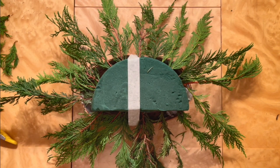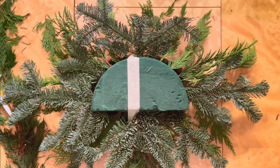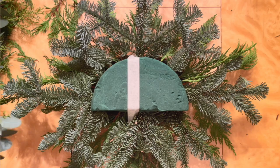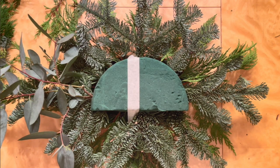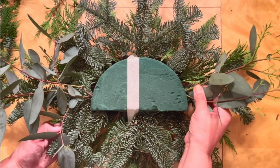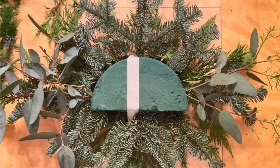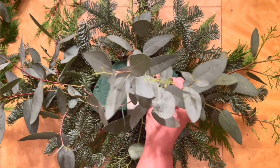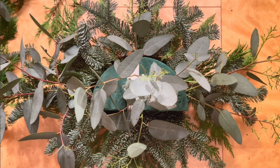Now again we will complete the same process with the blue pine branches. Here is what it should look like. For the third and final layer, we should use the eucalyptus branches. I prefer to use large leaves for the outside of the centerpiece. For the middle of the centerpiece, I also place a few eucalyptus branches in a straight line from left to right.